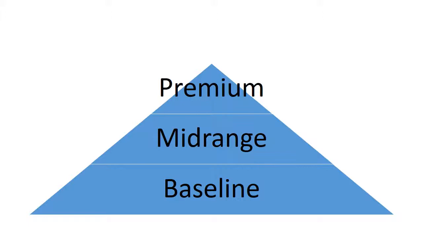Now, there's an inverse relationship quite often with time to publishing and the arrangement of the grades here. So I might be able to produce baseline content very quickly, whereas premium content might have a much, much longer editorial and production lead time. If my goal is discoverability and timeliness, I'm probably best off focusing on baseline level content. And in particular, if I'm publishing content to the web or in some other fashion where I can add value to that content over time, then I might be perfectly happy to publish baseline content as quickly as possible.